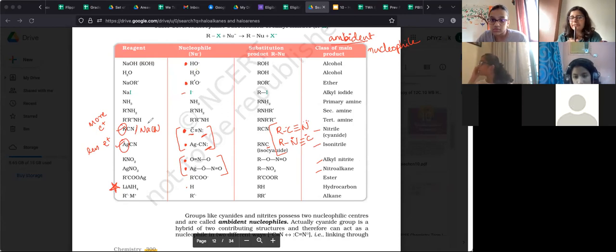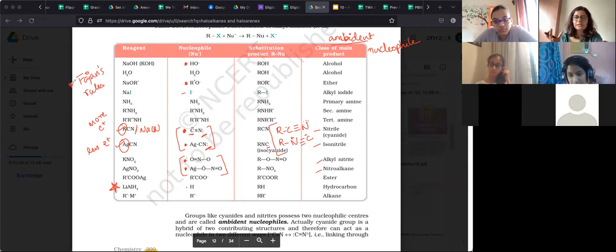Yeah. So in grade 11, do you guys remember something you studied called Fajan's rules? The bigger anion, smaller cation. Yeah, but what does Fajan's rule deal with? Covalent nature and ionic nature. Correct. Covalent nature within ionic bonds. So depending on the charge, the size of the ions, and all these factors, even though it's a metal, even though it's electropositive in nature, you end up with a greater covalent nature and lesser ionic nature. So in this case also, that's what it has to do with.